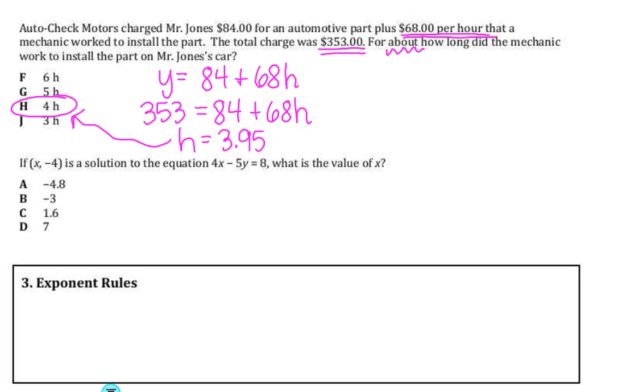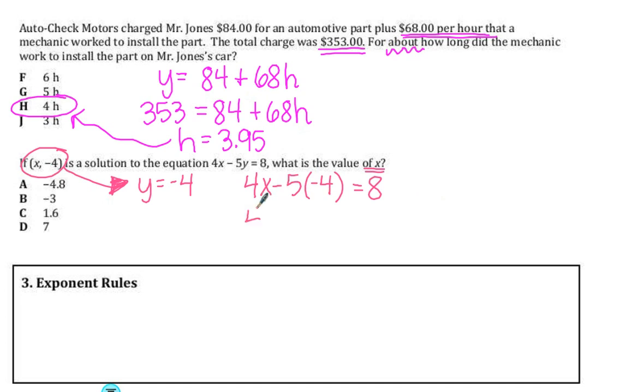All right, on this next one, if (x, negative 4) is a solution to this equation, what is the value of x? Okay, what do you think they're trying to tell us with this information right here? Well, hopefully you can recognize that they're telling us y is equal to negative 4. If they give me a y value or an x value, I would like to input that in for the y, or whichever variable they're giving it to us.